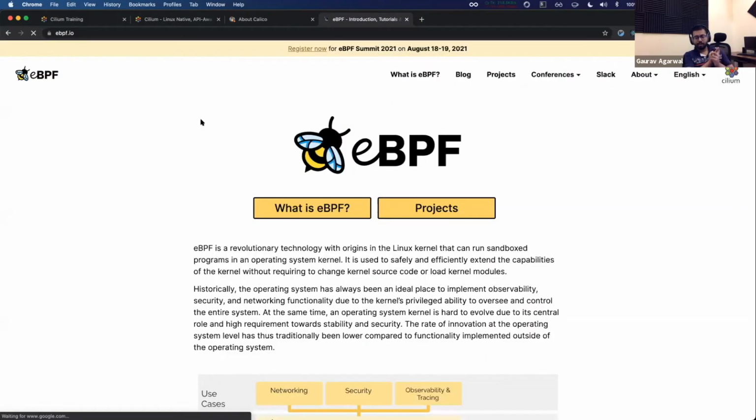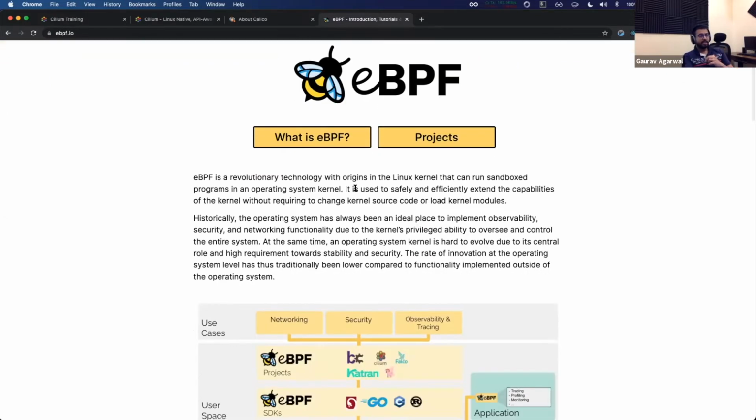For example, it can filter the packets. It can allow, deny, or forward those packets. It can rewrite the packet headers as well. It can send the packets to the original destination as well as to some other system which can monitor that packet. So eBPF programs are super powerful. You can definitely do that even at a higher level. But the advantage with eBPF programs is these programs actually run in the kernel space itself. They don't run at the user space level at all. It's a revolutionary technology.